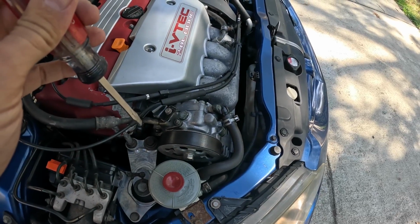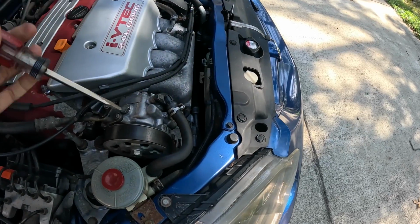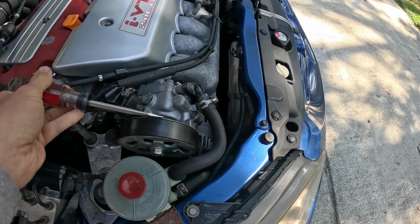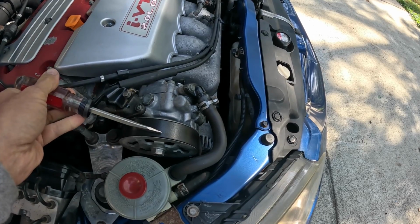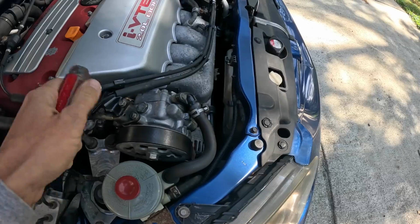And then once you have your serpentine belt tool pushed towards the front of the car, you're definitely going to feel the tension. You're going to see this belt loose. So go ahead, remove the belt from this power steering pump right here, and then you can proceed to unwrap this thing from the engine and pull it out from the top.